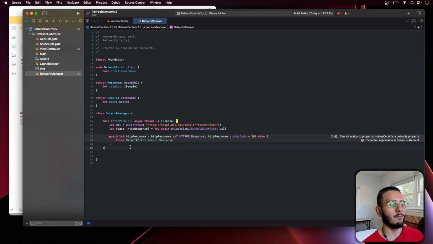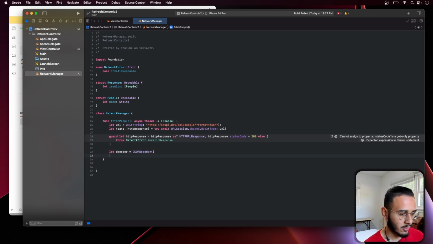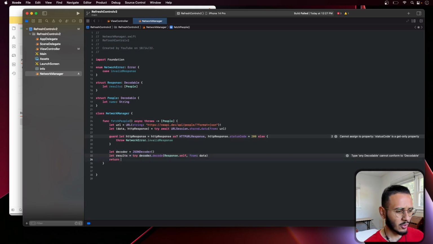All right, and now we can finagle with our data. Let decoder equal JSONDecoder, decoder.decode, Response.self from data, and let results equal that, oh, actually, results go here and then do try. And then we can return results.